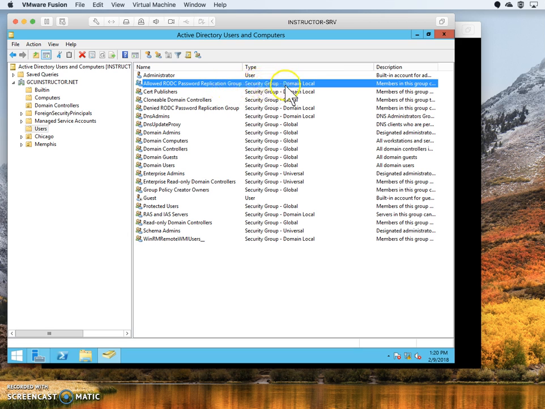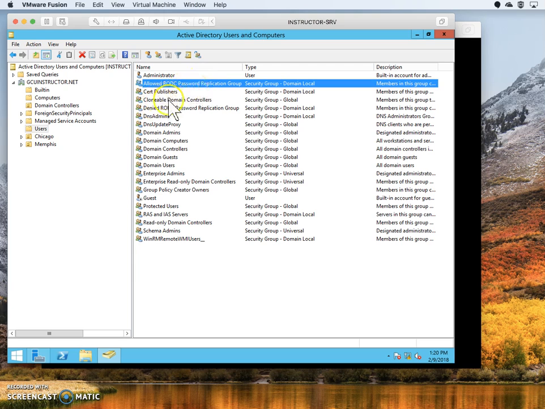If I put a user from another domain in here, then that other user could access things based on this group. However, it doesn't go the other direction. If on that other domain, I would have to put a user from my domain into that group's domain local account to grant access to resources over there. So that's the difference.